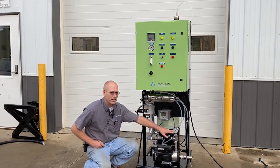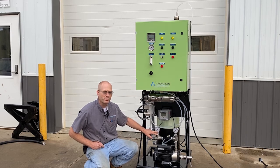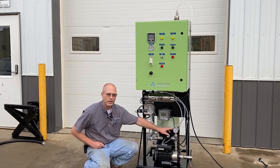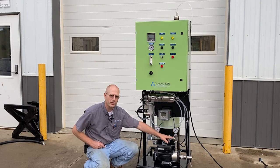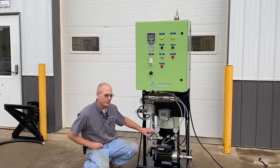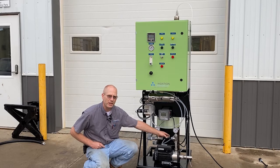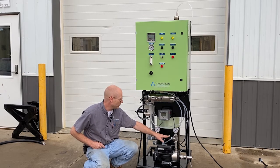We've got two pressure gauges here. These are important in understanding the performance of the venturi. We need to have at least 20 psi of differential — a higher pressure forcing it through this venturi, and then about 20 psi lower on the other side. That pressure differential allows this venturi to suck in oxygen and ozone.